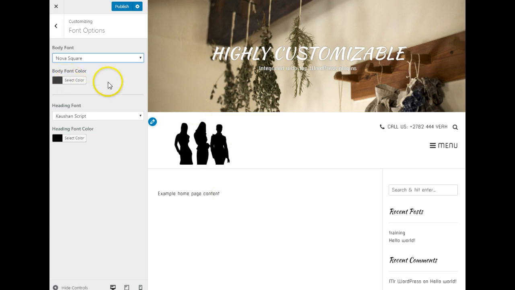Now in this particular theme, you can also choose a different font for your headings, such as these headings that appear over here, or if I created a heading within this main content area but designated it as an H1 or H2 heading, when I created that, they would use this font. And again, we can change the colour as well.